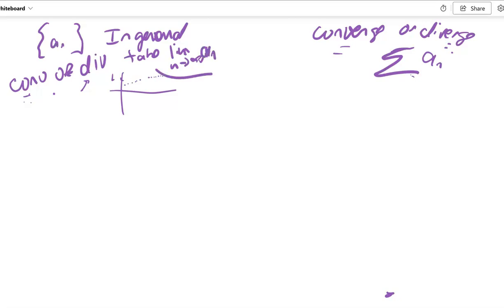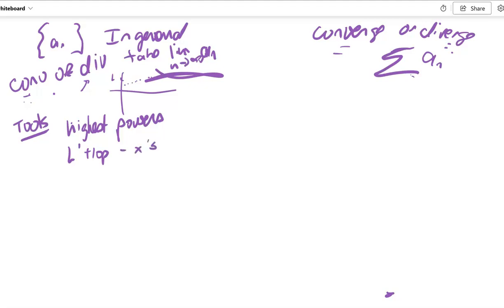Okay, so in taking the limit, there are some tools you get to use. You could just be doing limits with infinity. You could take highest powers. Or your limit could entail an infinity over infinity where you have to do L'Hopital's, and that's when you have to change it to x's, right? You could encounter a problem where you get to use squeeze theorem.